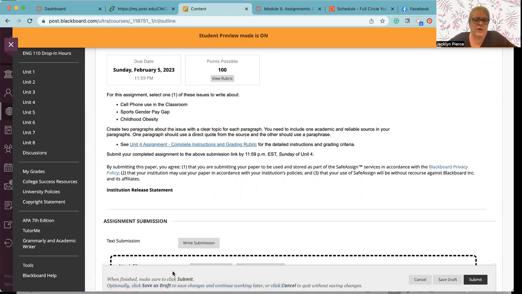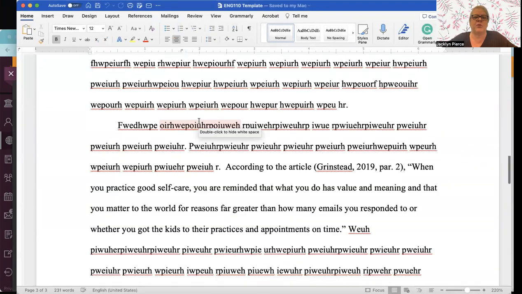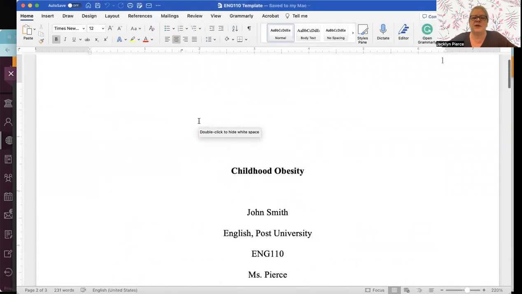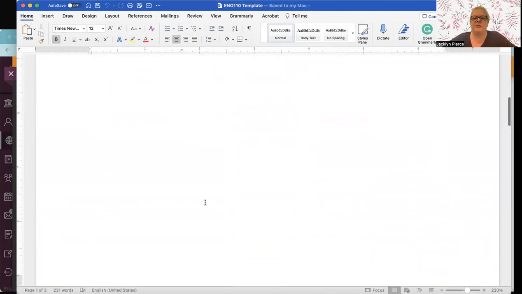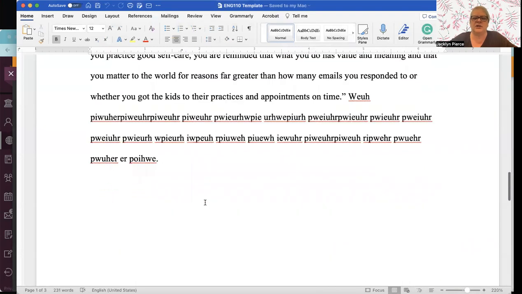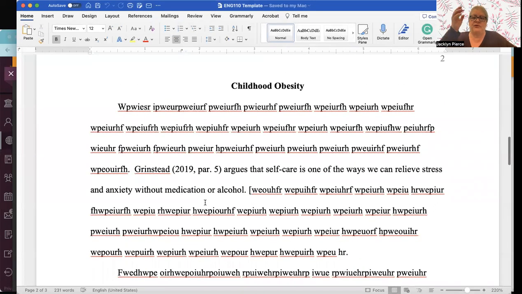The other thing that I want you guys to remember is what a paper looks like. A lot of you are still struggling a little bit with the formatting. So I'm going to post this again. I've posted it before, but I'm going to post this again because it's going to show you this is what's in the header. This is where the first page information is. This is what it's going to look like when you have the whole thing set up. Now, this is a sample from Unit 4, so you only had the 2 paragraphs. Your argument essay is going to be more like 3 pages long.